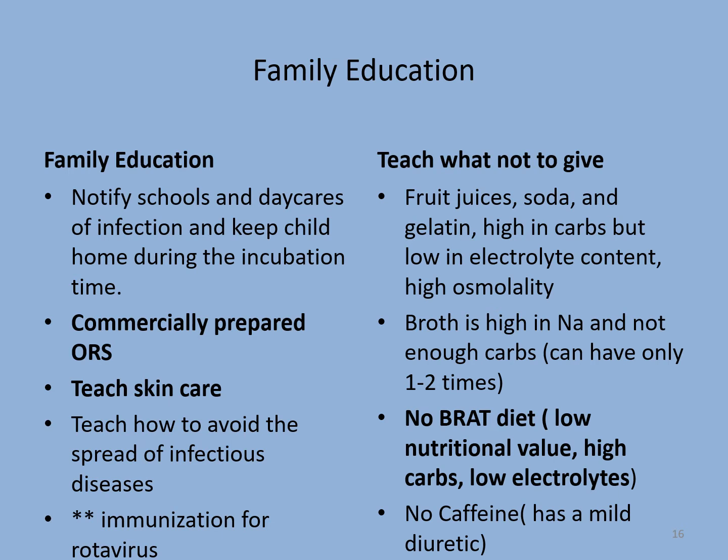The BRAT diet has low nutritional value and people tend to keep their kids on it way too long, and we just don't think it's a good idea. And remind them that caffeine has a mild diuretic effect, so to be careful if they give them tea, that the tea doesn't have caffeine. And that's another reason the BRAT diet is a problem, it has tea in it as well.